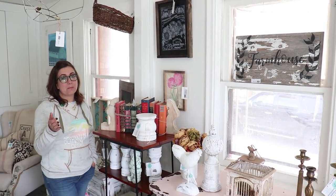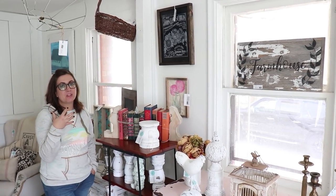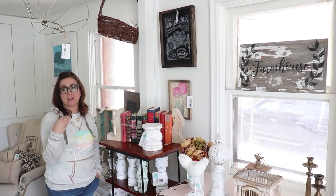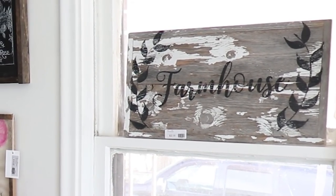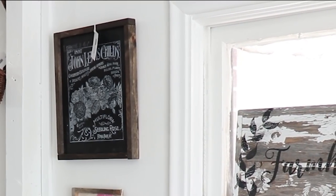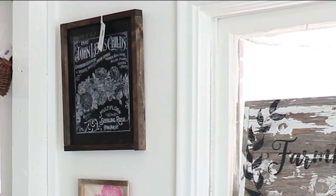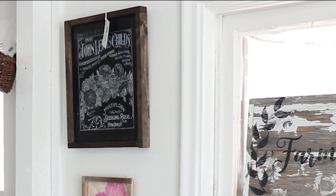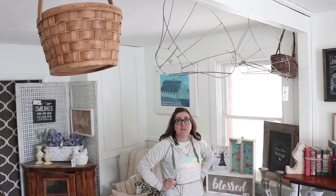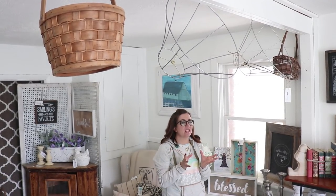All the signs that we make we bring to the shop. Some of them I keep but most of them come here. I love to have a variety of them — they really add a hominess to the space and they're actually really great sellers and there's always dead wall space. You never want to walk into a space and have nothing on the walls. So I suggest signs, baskets, and shelves — great things for your walls. If you've got hanging space that's always a good place to add more items for sale.